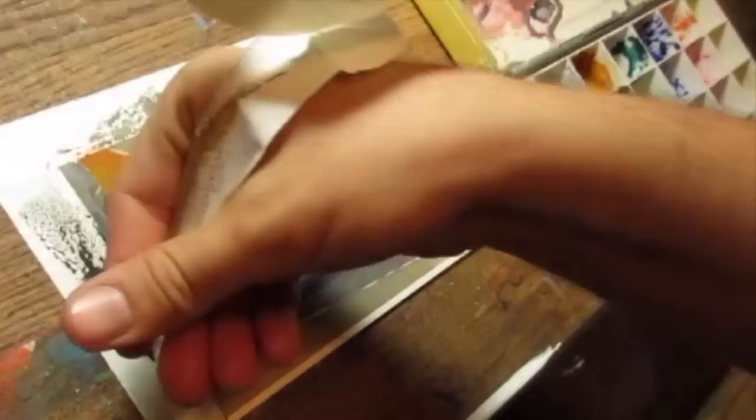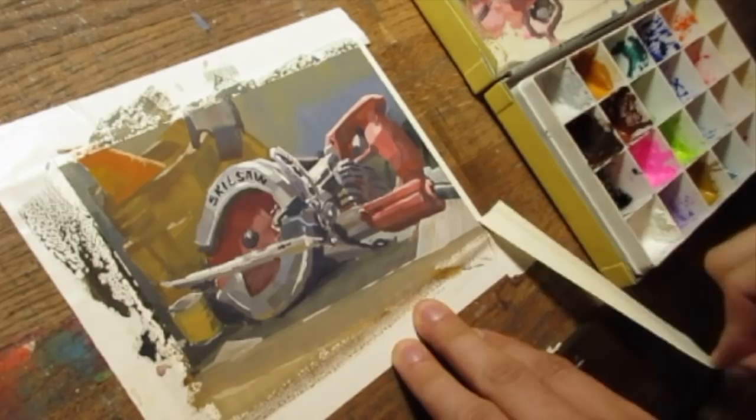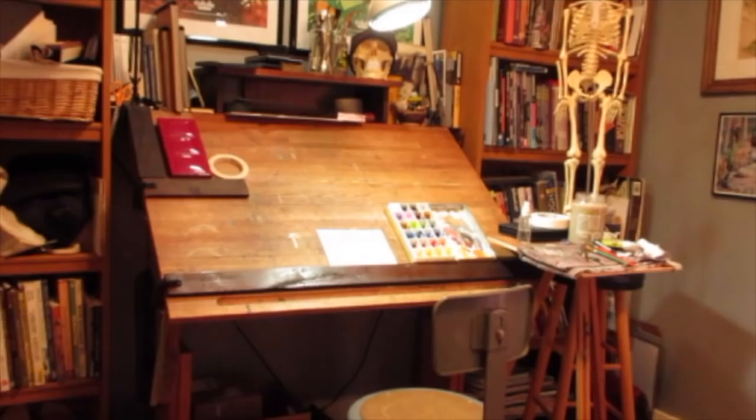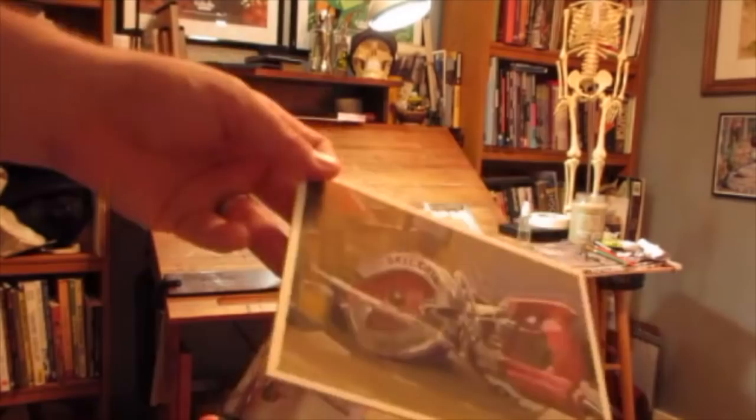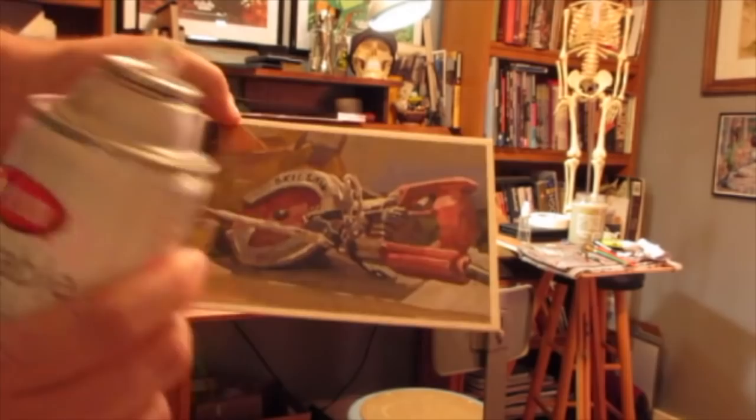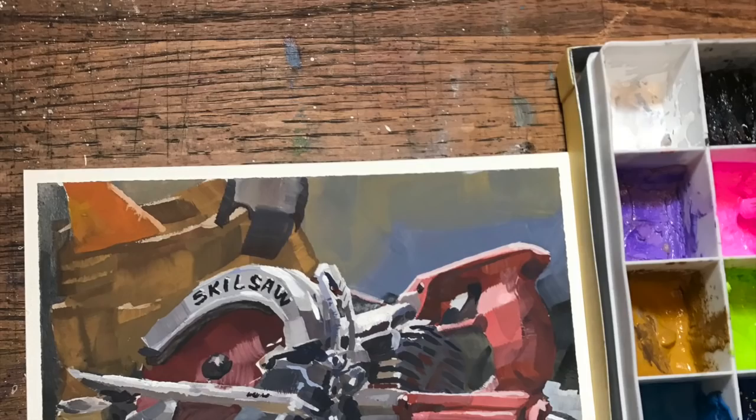All that's left at this point is my favorite part — taking off the tape. I decided to mail this to the Essential Craftsman guy, so I'm going to spray it with a workable fixative to seal in the painting so that if it ever gets wet or something touches it, the paint won't run off back to the white of the paper. That's a crescent board — crescent 101 illustration board — that I was working on.